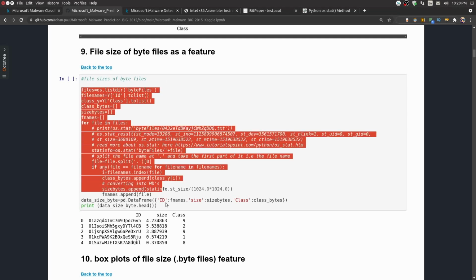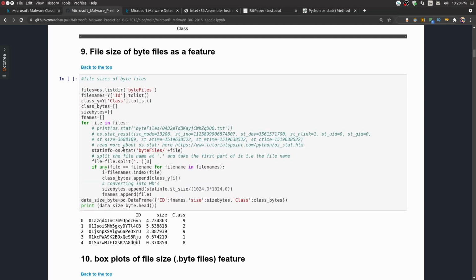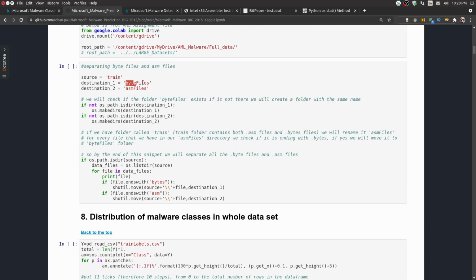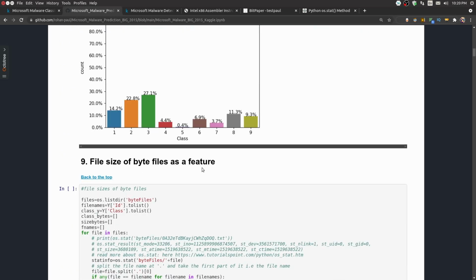This is the code. It is a simple implementation of the os.stat Python method. First, I'm creating an array with os.listdir of my byte files. And remember, this folder has been defined here, and this is destination 1, and this contains all my byte files.